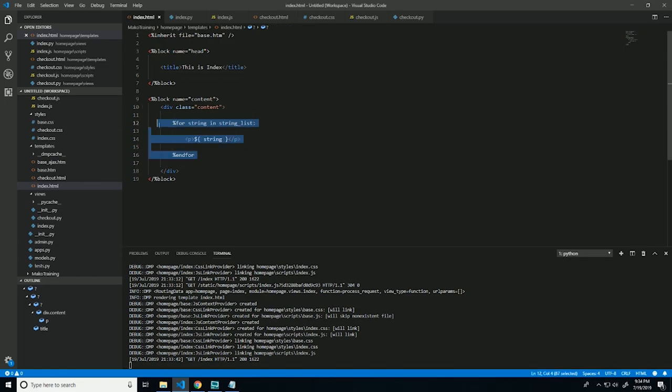That's something really cool that we're able to do in DMP, and that will help both save us code and help us create dynamic content. And so that, ladies and gentlemen, is a for loop in Mako.